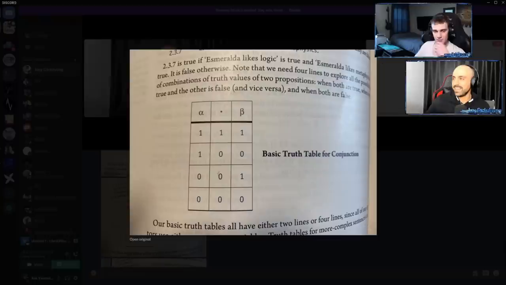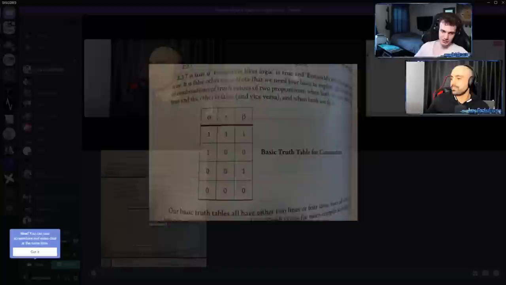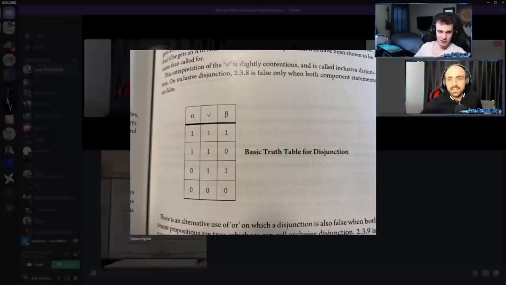Yeah, so up here in our little truth table, the top one is going to be true. The rest of them are going to be false because either P or Q is false, or both are false. As long as at least one of them is false, it's not true that both of them are true, right? Pretty straightforward.